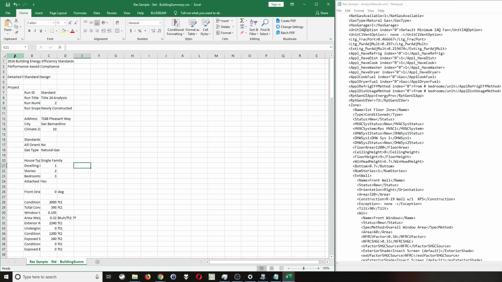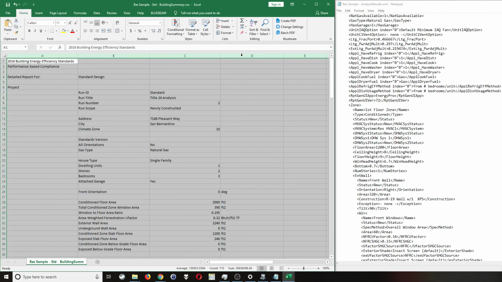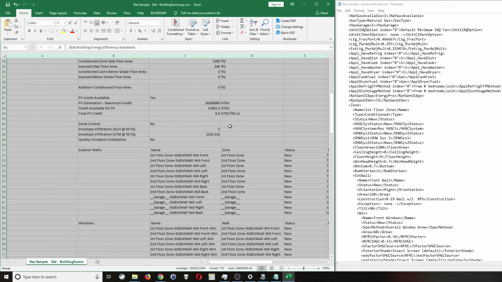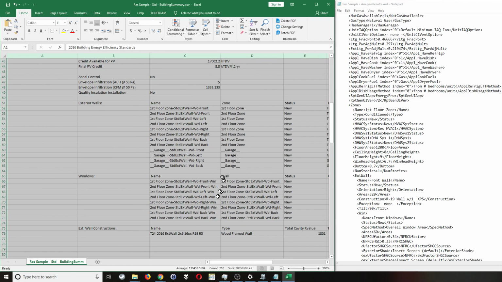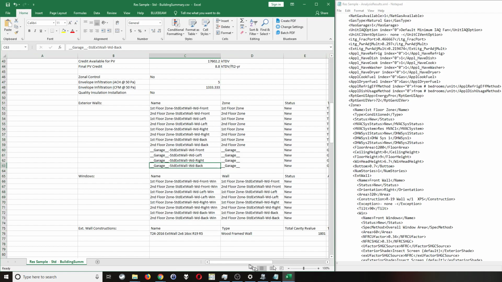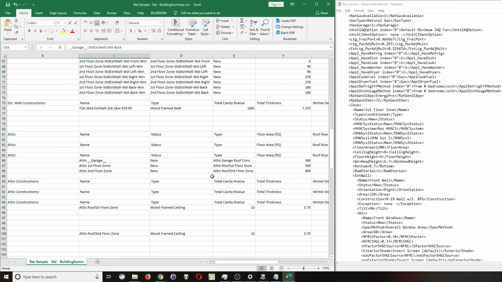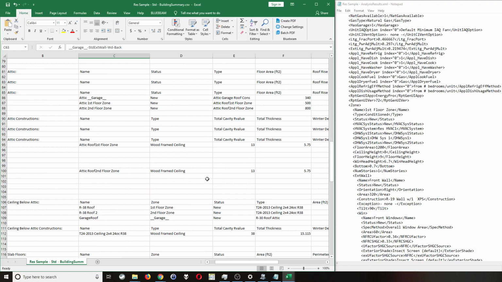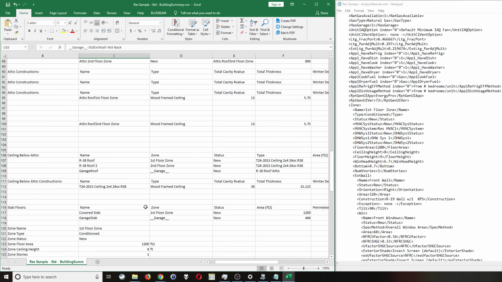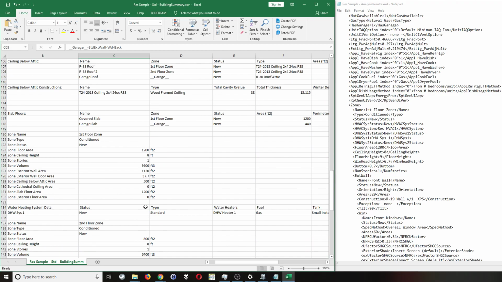So this is the standard design. What can be really nice with the standard design is you can see this is in that human readable form, kind of what you're being compared to. And you don't have to parse through all the specific code for the input file for the compliance software. This is just an easy way of approaching it.